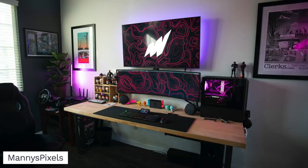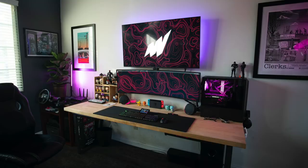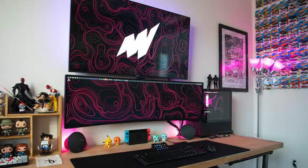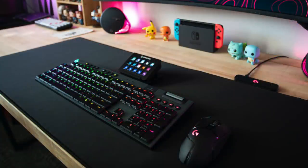Now we've got Manny's Pixels — a play on 'many pixels' — with a dual setup: an ultrawide with an overhead monitor, pink contour line wallpaper making them pop, and a massive 80-inch butcher block desk. The primary display is a Samsung 49-inch ultrawide, the CHG90 model, with a 50-inch 4K Samsung TV above. Cable management is routed down the bottom right side towards the Logitech G560 LightSync speakers, discreetly hidden to keep things clean. He also has a wall of collector's Hot Wheels mounted there.